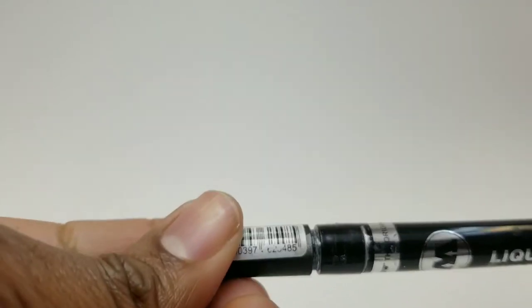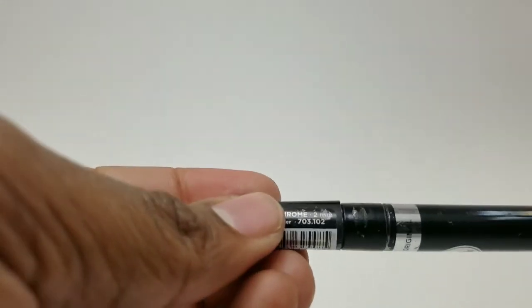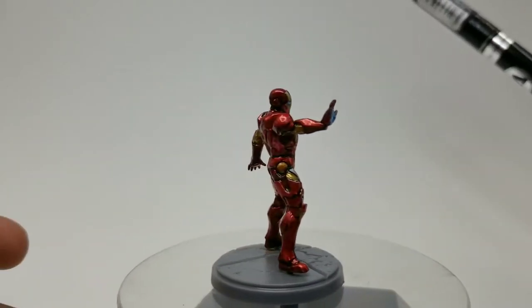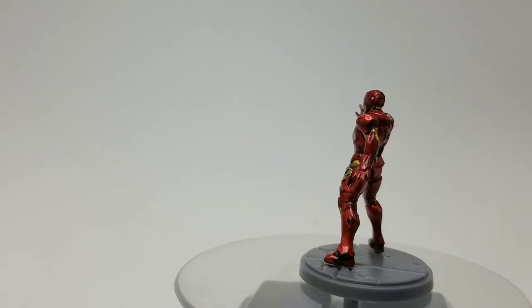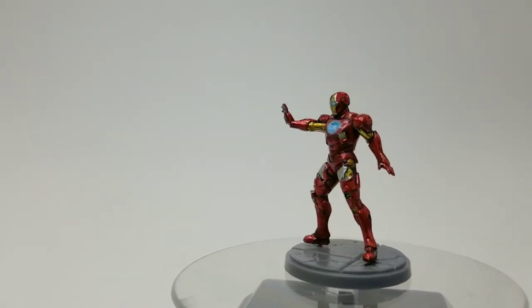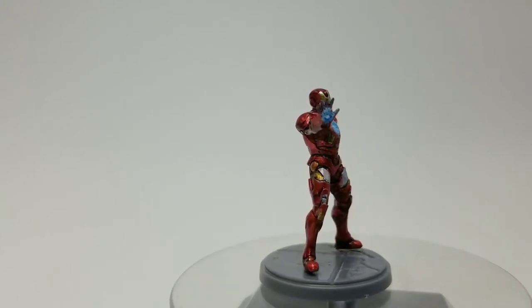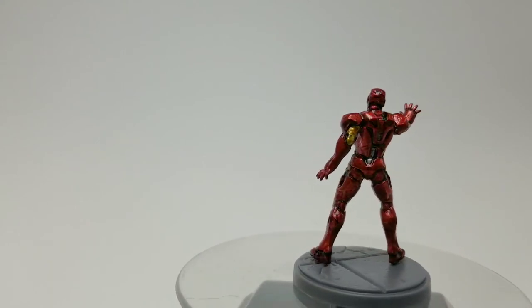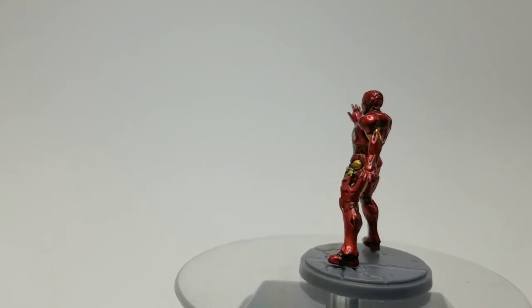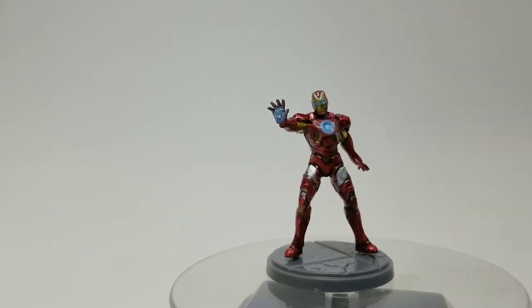This 2mm is what I did most of the Iron Man in. For small crevices I used the 1mm, for the bigger areas the 2mm. Being a miniature, I didn't put it all together first because I wouldn't be able to get to all the different angles — under his armpits, his neck, under his thighs. Then I glued his arms on and proceeded to chrome out the whole thing. It looked pretty amazing — like a little piece of metal when it was all done.